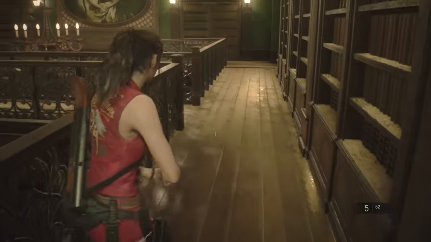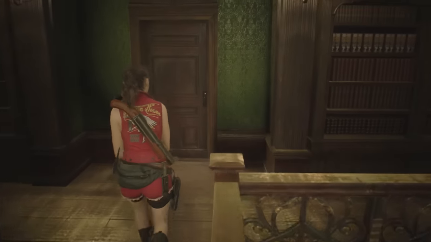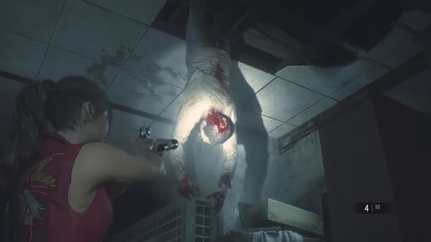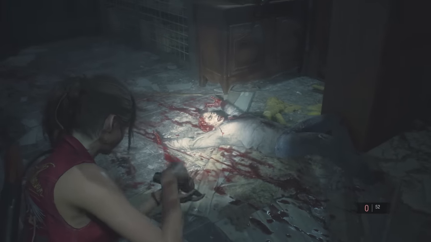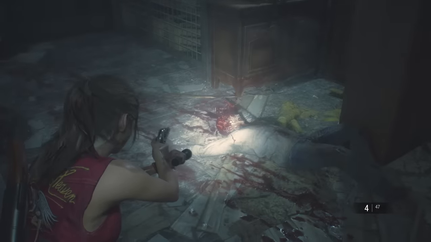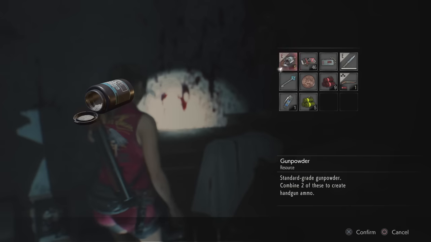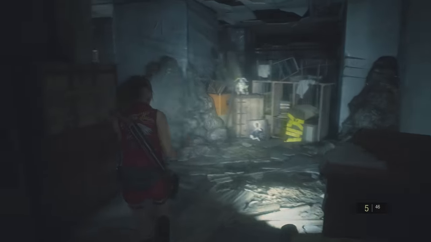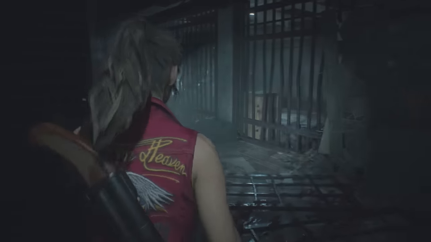Quick little headshot there. We can leave all these zombies in here alive still, but it's probably safer in general to just go ahead and get rid of them. Zombie staying up there, we want to go ahead and knock him off the ceiling. Just go ahead and kill him, because sometimes he'll come to life when the liquor spawns.